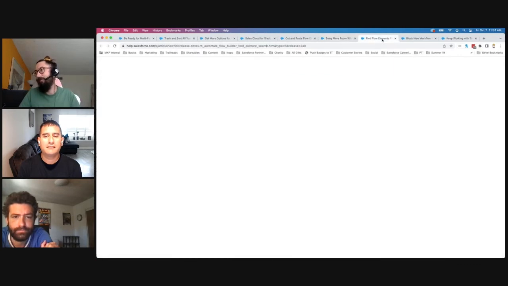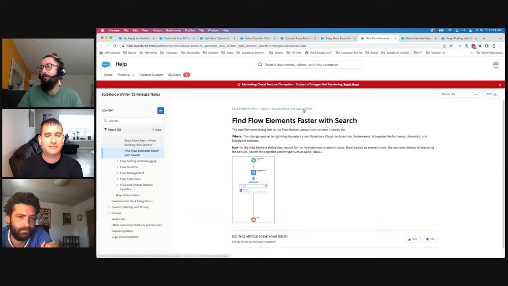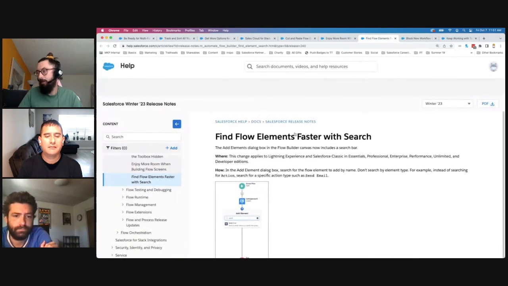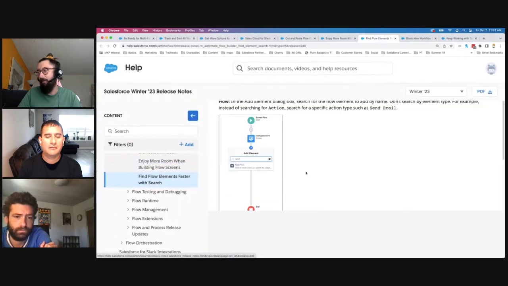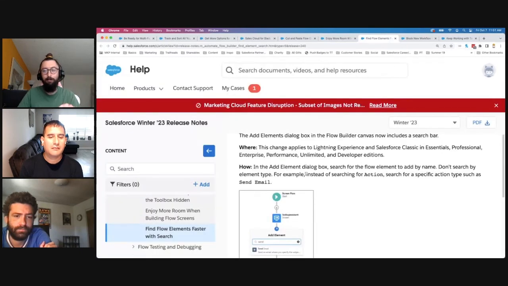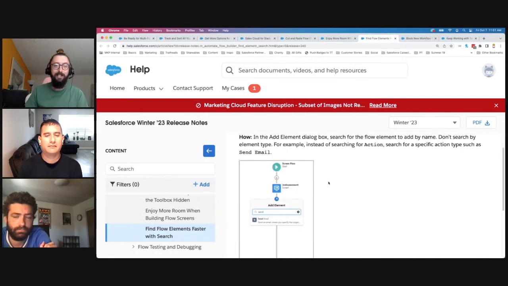And the last Flow feature that caught my eye, something else that I think admins will say was long overdue, is the addition of a search bar when you're adding an element. Let me zoom in here to give you a closer look. It used to be, when you would go to add a Flow element, you would get that long list of potential elements, and you had to scroll through and develop the muscle memory to say, okay, I know they're alphabetical. I know send an email is 2.5 mouse scrolls to get to. I know update record is a U, that's 4 mouse scrolls to get to.